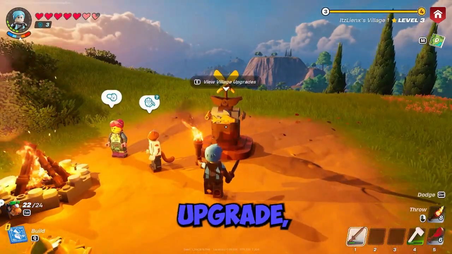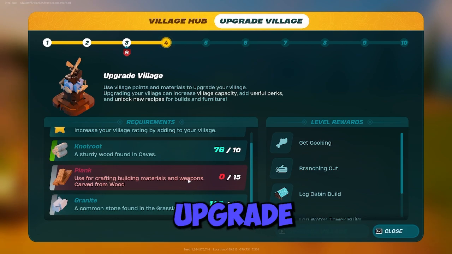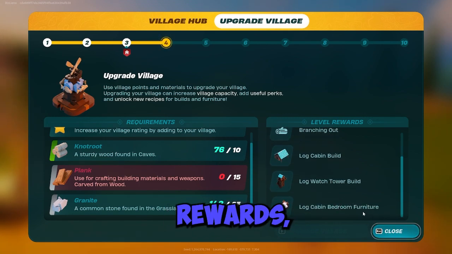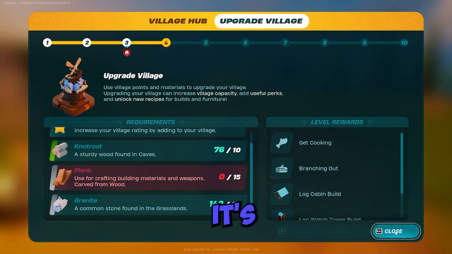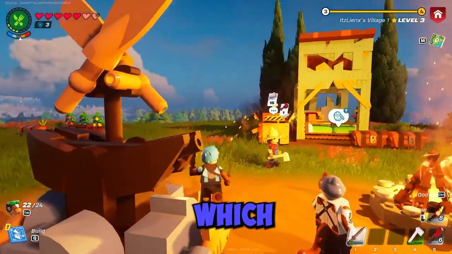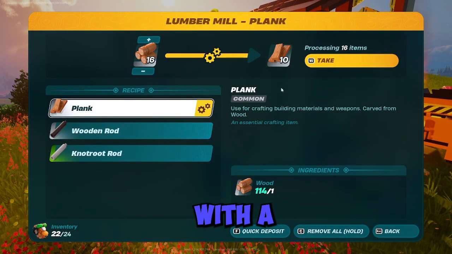Now, for the next upgrade, we need knotroot, planks, and granite to upgrade our base again, which you see these nifty little things that we can get with the level rewards, like a log watchtower, log cabin, and so forth. It's really nice. And we could probably do this upgrade. It's very minimal materials to do this upgrade. So we could literally just do it right now after we get our planks, which we have 10 planks so far, with a lot more to go.